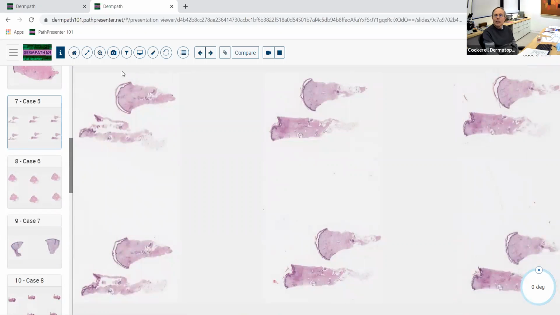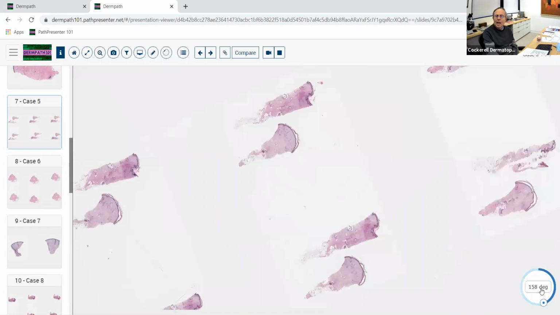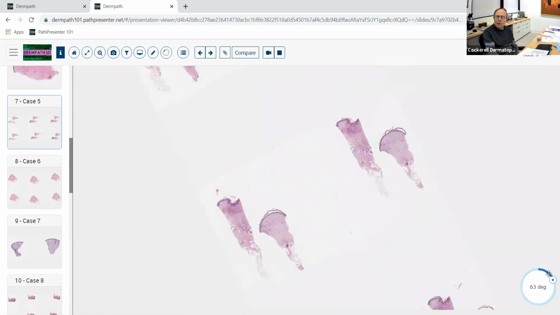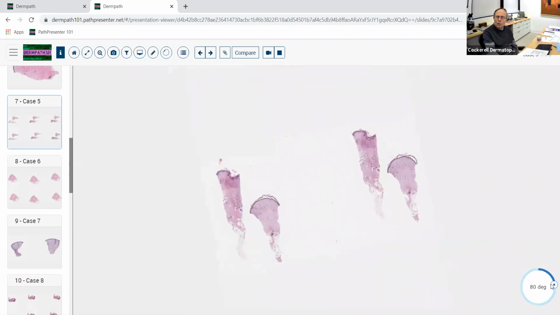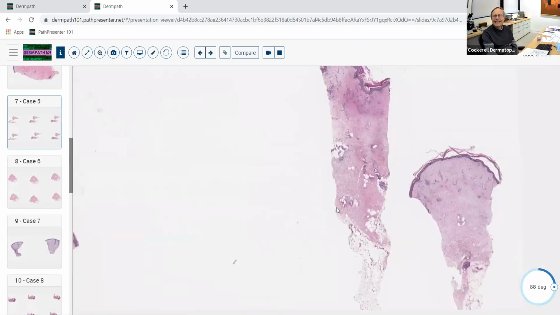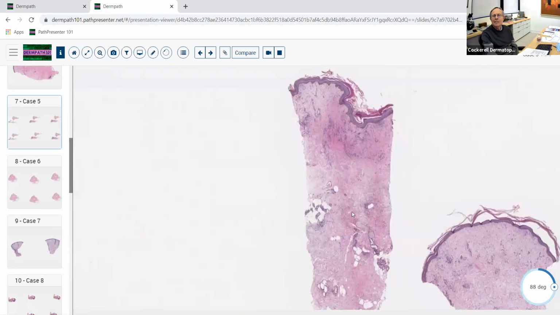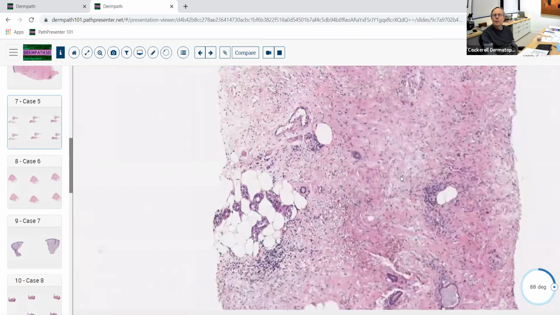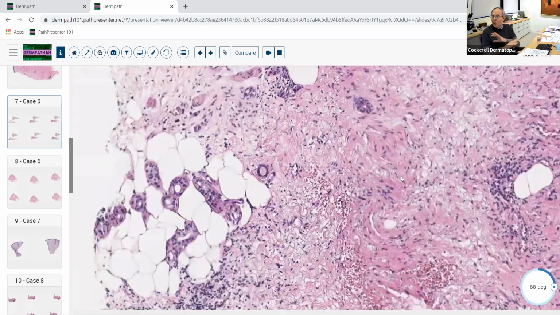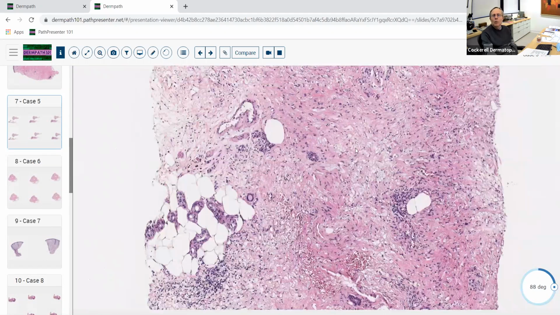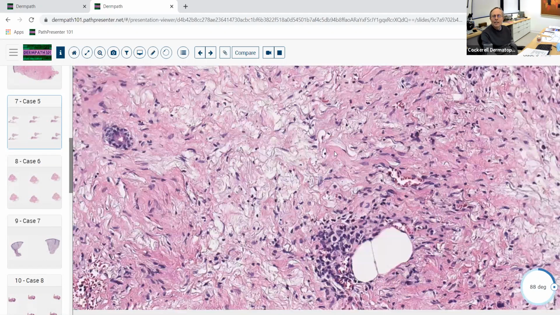Now this, another condition that's in the family of the sclerotic collagen fibroblastic disorders, is different. This is where you actually get fibrosis. The difference between fibrosis and sclerosis: in sclerosis you get a decrease in the number of fibroblasts. In fibrosis you get an increase in the number of fibroblasts. So notice here, lots of fibroblasts diffusely throughout the dermis. So here we've got a fibrosing condition.